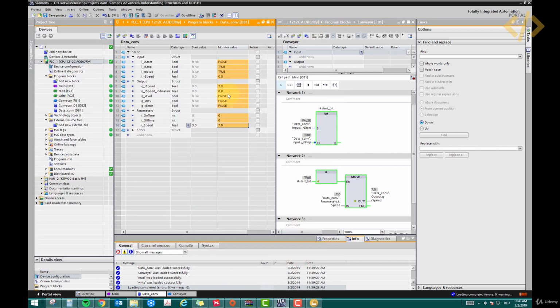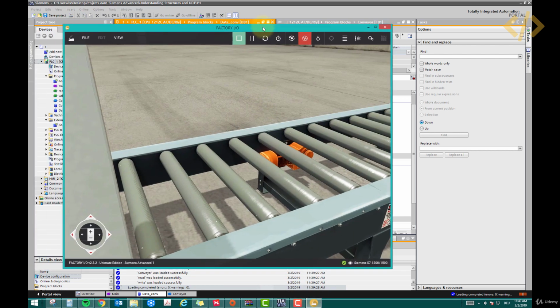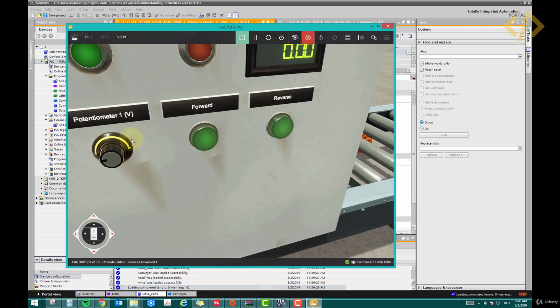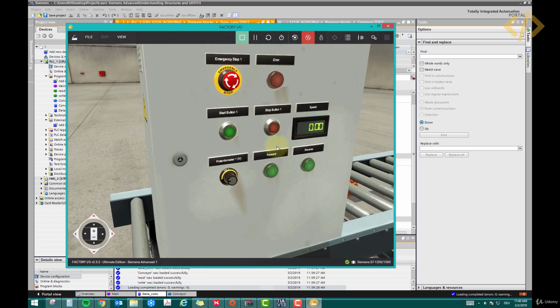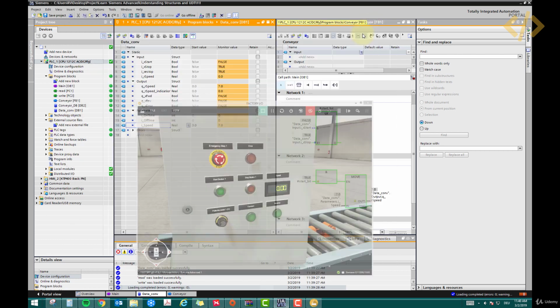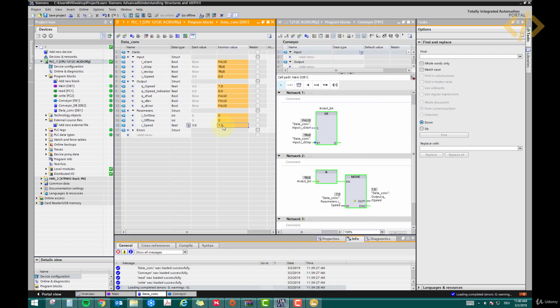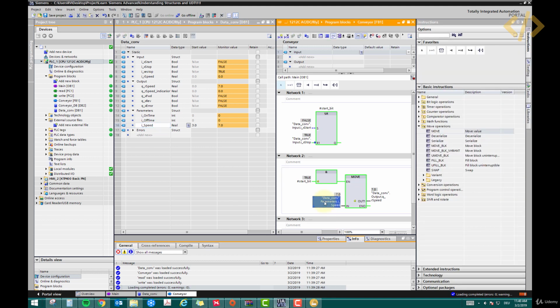So the idea is we have to change the speed from the speed parameters, which can be from any source. You can change this parameter from this potentiometer. You can also change this parameter from your SCADA system, or also from HMI or from MES, doesn't matter, but we have a defined speed parameter in the data block. That's the advantage why we use a data block, because you can control this data block from any source, because the addressing of the data block is quite unique.